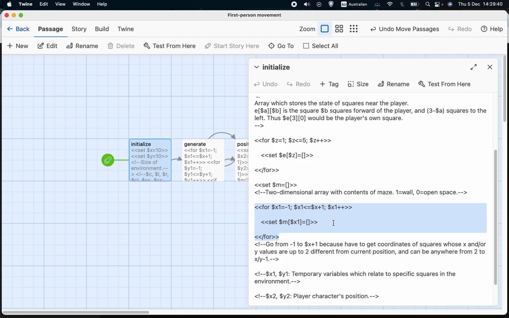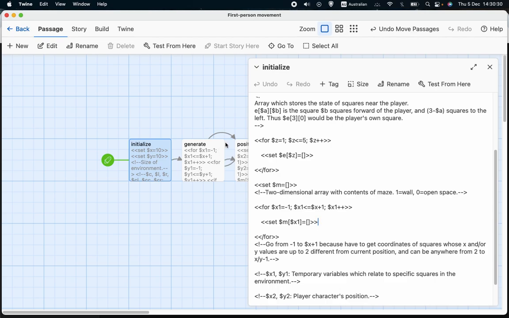Now, you might notice that this for loop goes from -1 to x plus 1. And you'd probably expect it to go from 1 to x, because we need to be able to refer to position 1, 3, so we need M1 to be an array. But why do we need 0 and -1 to be arrays? Well, you might think perhaps he's doing what computer programmers sometimes do, and counting from 0, making 0 the origin point. But that would explain 0, but it doesn't explain -1, and it doesn't explain x plus 1.